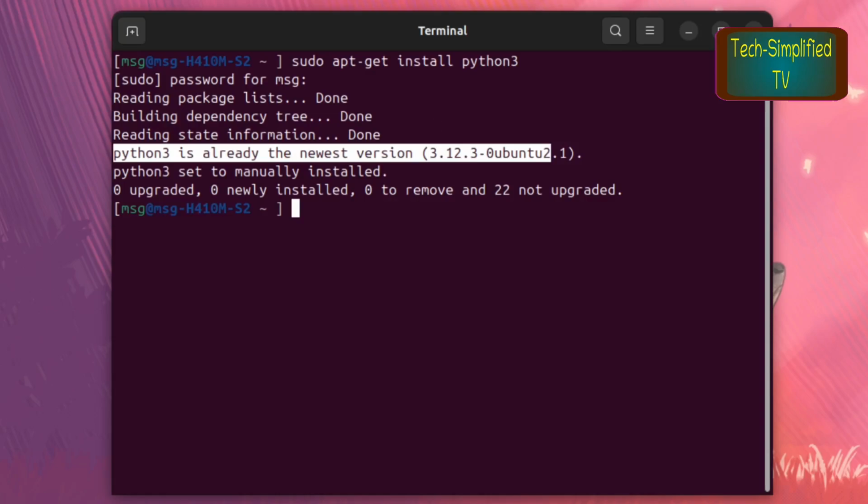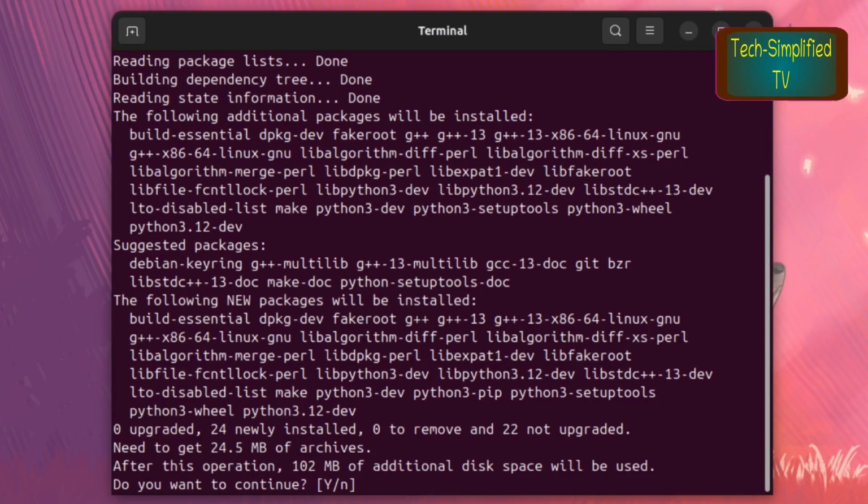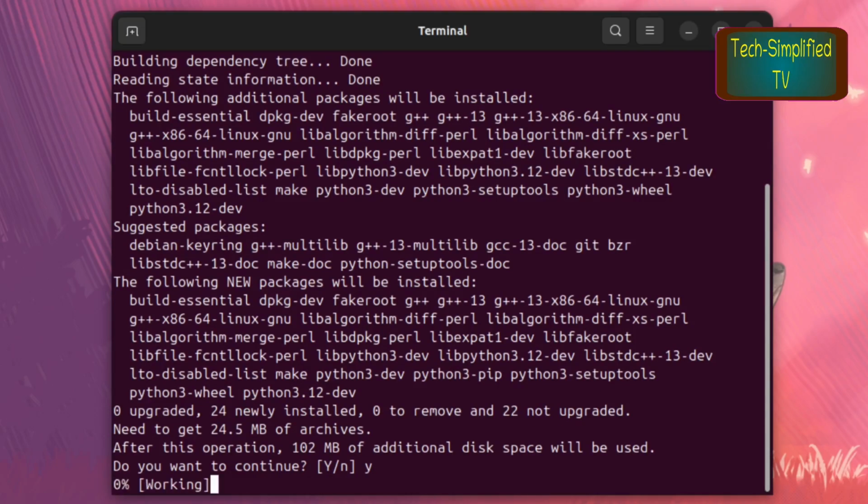Now I will resurrect the same install command and here I will install python3-pip. Hit enter. And this module is not installed in our system, so I will put a Y, that is yes, to install. And here we go, hit enter from the keyboard.